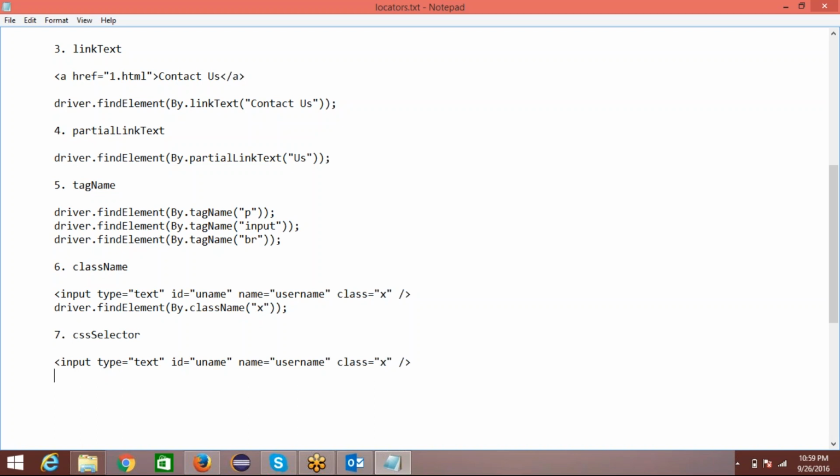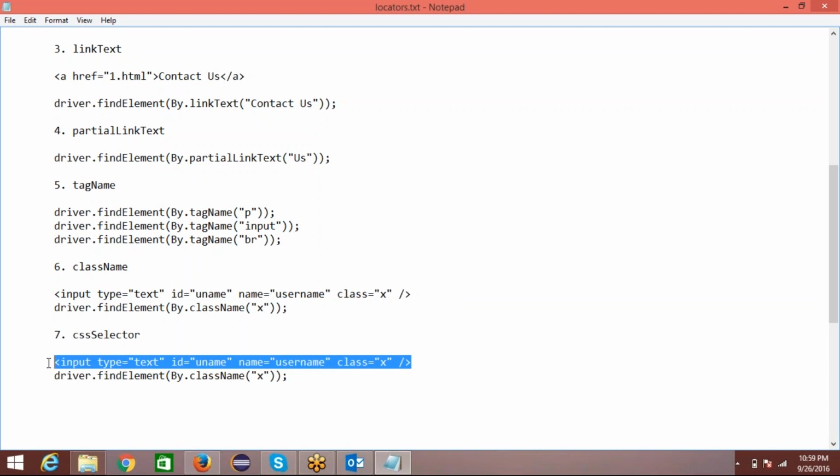You'll be using which? Sorry, come again. For dot, you need to use class. For hash, you need to use ID. Okay. Yesterday we saw, right? Yes. So here, this is the HTML source code which has been written here.